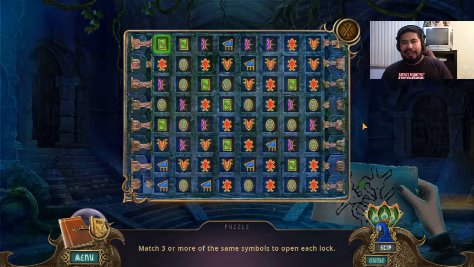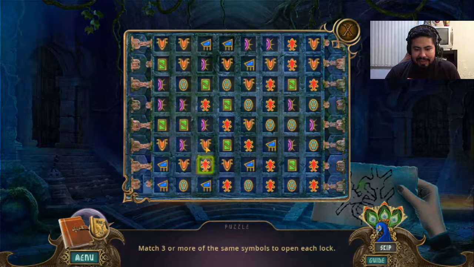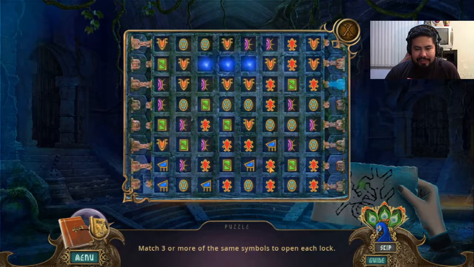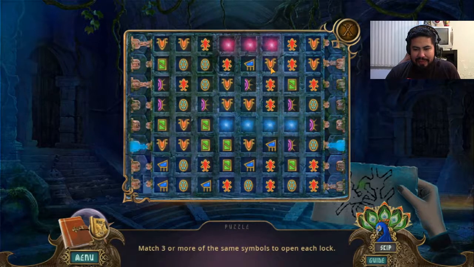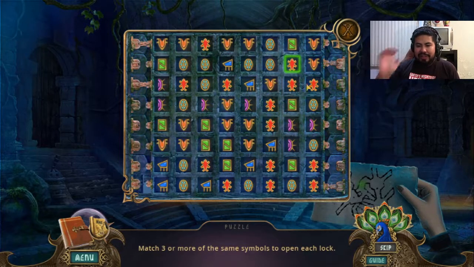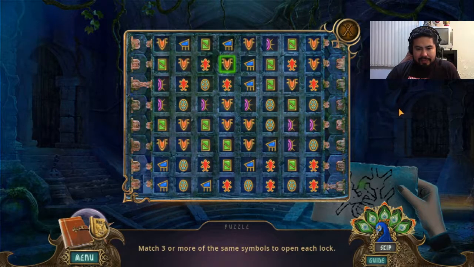Nice. Like a little bit of Candy Crush going on here. That's awesome. This and this. Nice. Oh, I love this kind of puzzle. Okay, it's doing it on its own. That's cool. Let's see, two more? Oh, I think that's it.